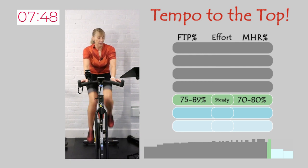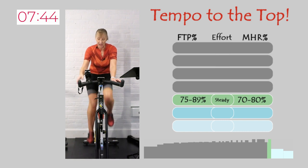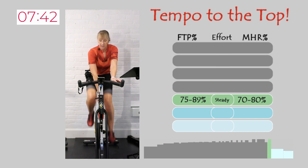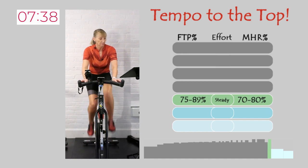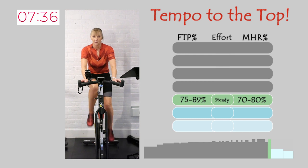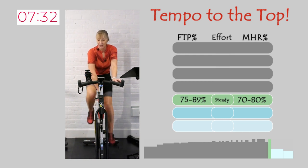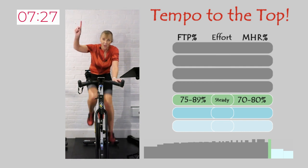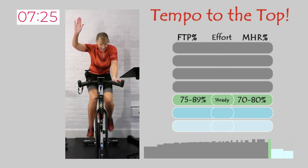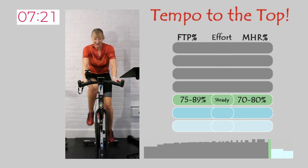Okay, last effort is coming up. It's very short, we're nearly there. Almost there. Get ready with that resistance. Get ready with the gear. One last time. And load. 52 seconds. There is the top. Tantalizingly close. Dig in. Yes.